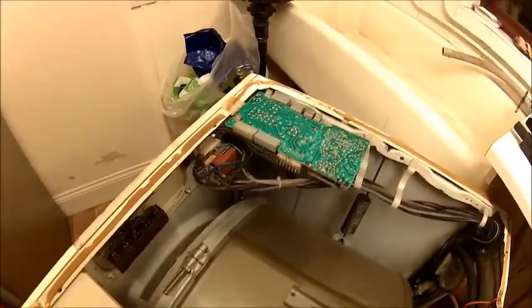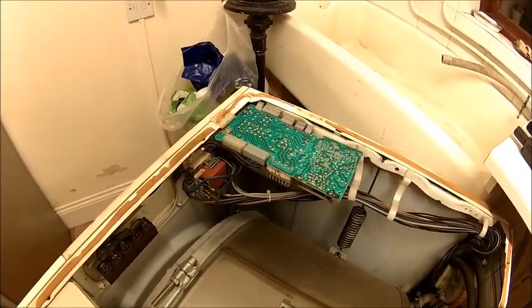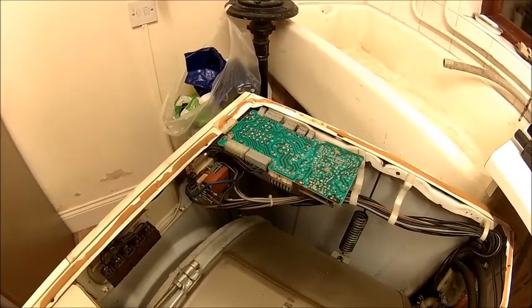So let's have a deeper look into those wirings here. And also have a look how we're going to check the heater.